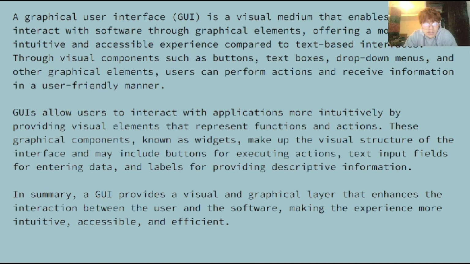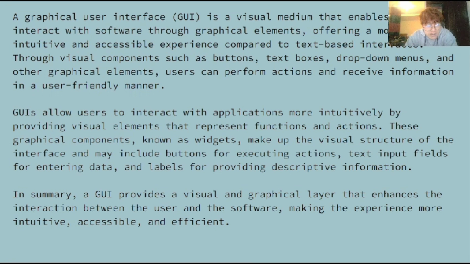These graphical components, known as widgets, make up the visual structure of the interface and may include buttons for executing actions, text input fields for entering data, and labels for providing descriptive information.